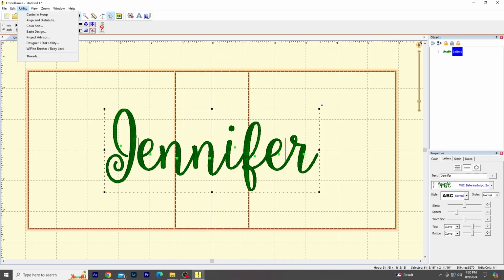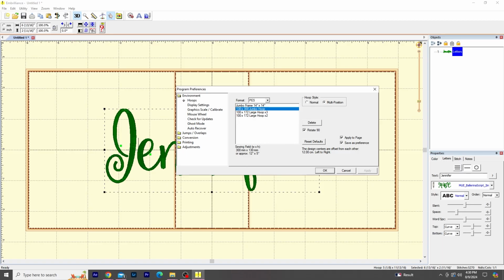All right, so if you go to Edit, then Preferences, and then Hoops. There's Normal here. If you go to hoop style, there's Normal, and this is all the standard ones. And then there's Multi-position. If you go to multi-position, you can see it says the design centers are offset from each other. So there is this 7 by 4, or there is a 12 by 5. This is the one that I have.